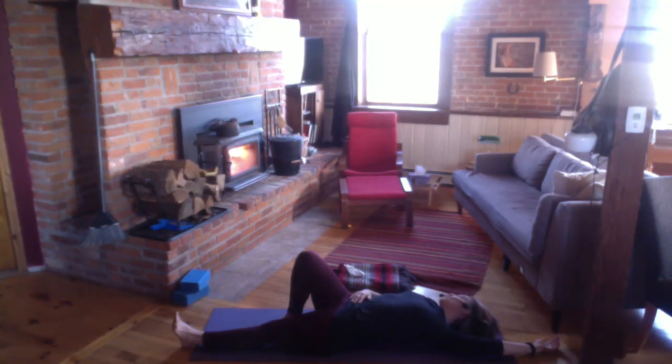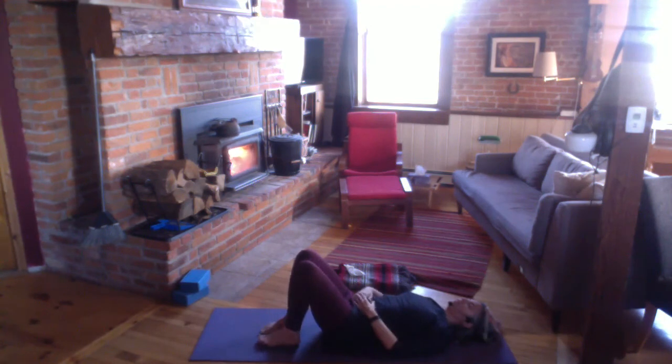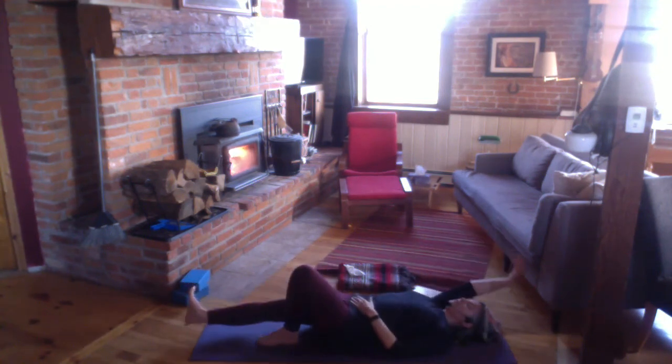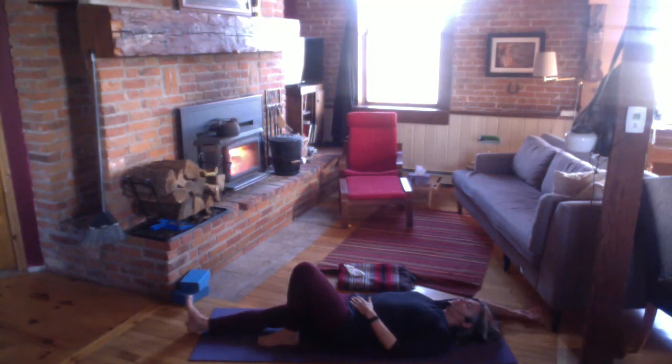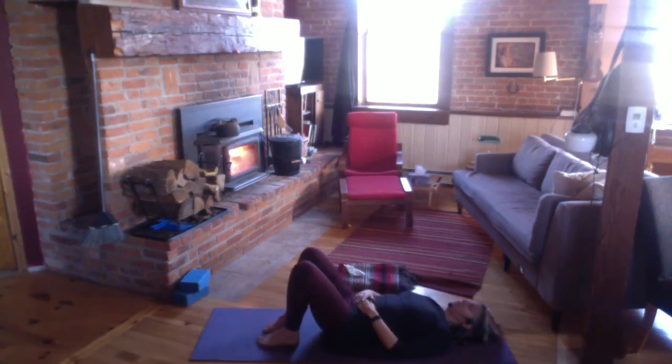If the breathing and movement coordinating feels uncomfortable or confusing, just do the movement. Breathe normally. Coming back to the center.